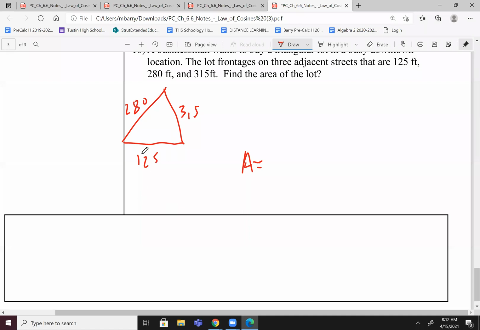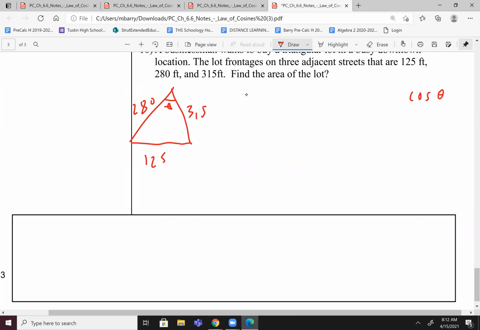Now, we always said find the biggest angle last, correct? So when I'm finding angles, I'll go ahead and just find the smallest angle here. So I'll label this one theta. I'm going to have to use law of cosines to find that angle, and then I'm going to use that in my area formula to find the area, okay? So how are we going to do that? Well, if we want to find this angle using law of cosines, that means in the front of the formula, we need its opposite side, which will be 125. Then we'll put the other two sides in here.